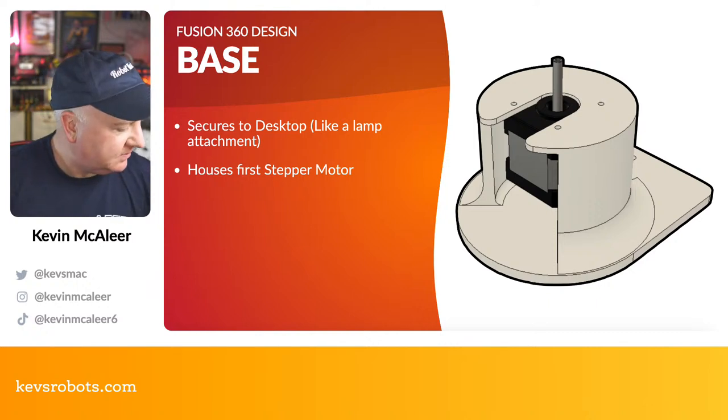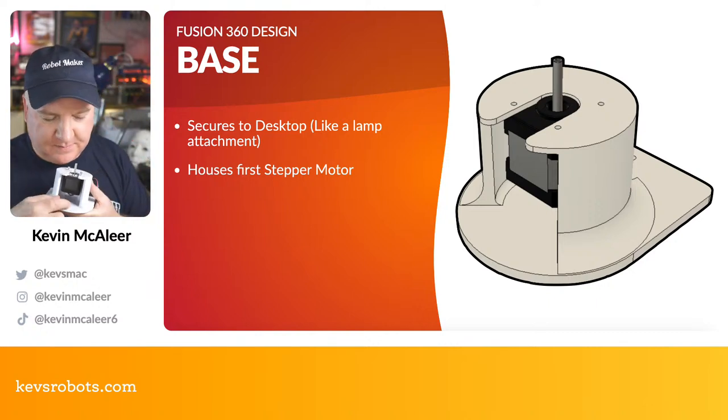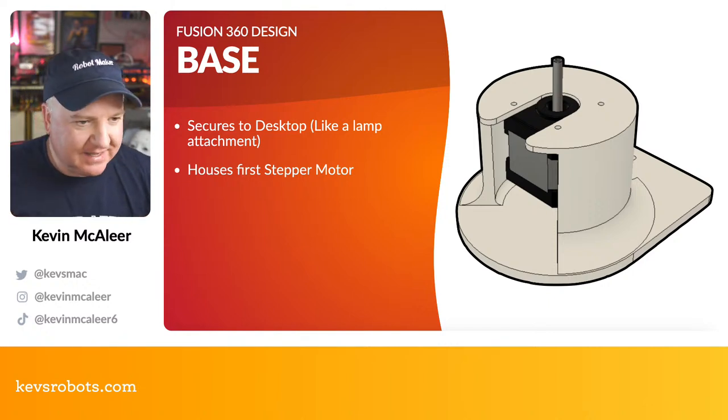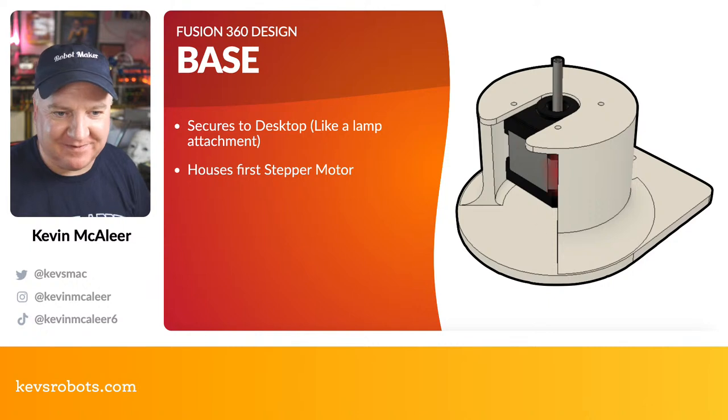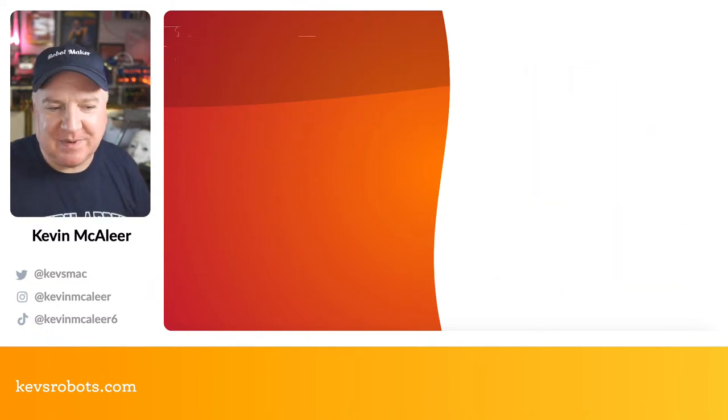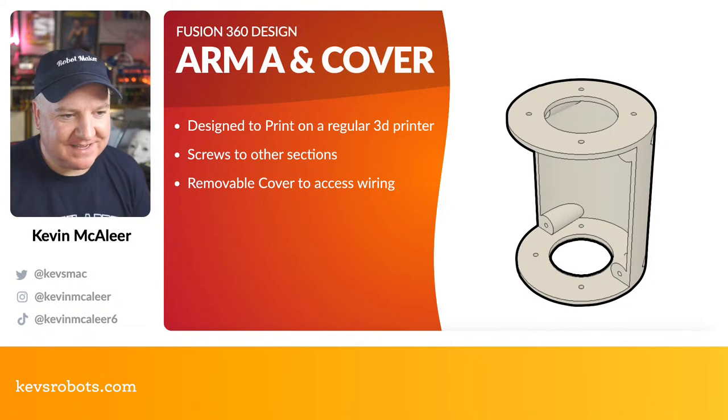And there is also a place where we can put a red 3D printed part that will cover that up. I've not printed those out yet. I have bought the 3D printing filament for that, but there you go, it does have that red section as well, just as part of the overall aesthetics of this design.